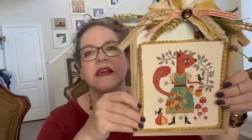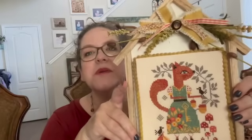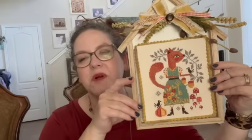And it's so sweet. I found this little house at Target. Boy, it's much... 2022. It was only $3. I don't think anything's $3 anymore, but I had it sitting just as a backdrop and finally went ahead and put a bow up top with just some random pieces of lace and ribbon and a few sprigs from Hobby Lobby, and I love the way it turned out. So that sits behind me.